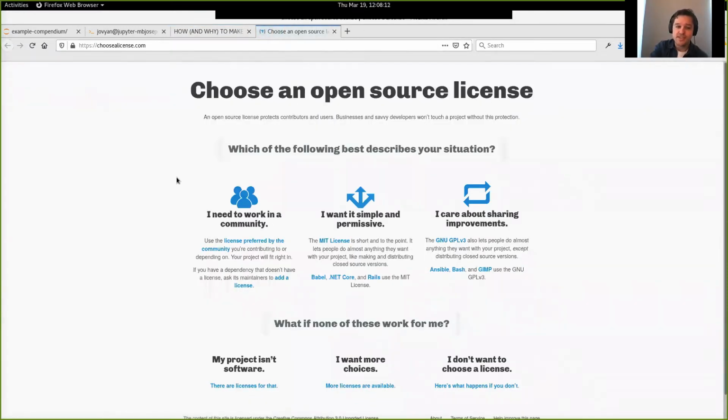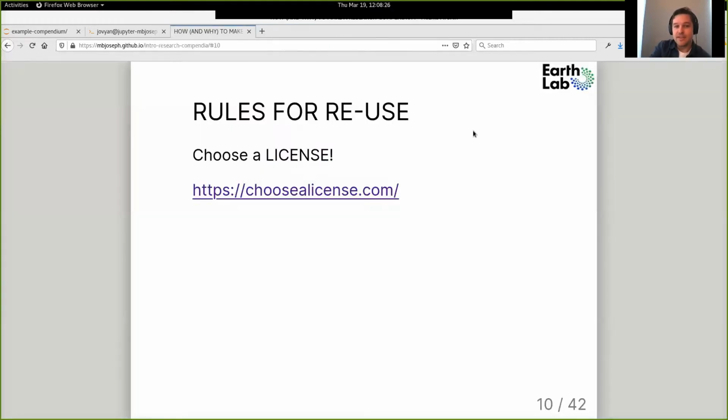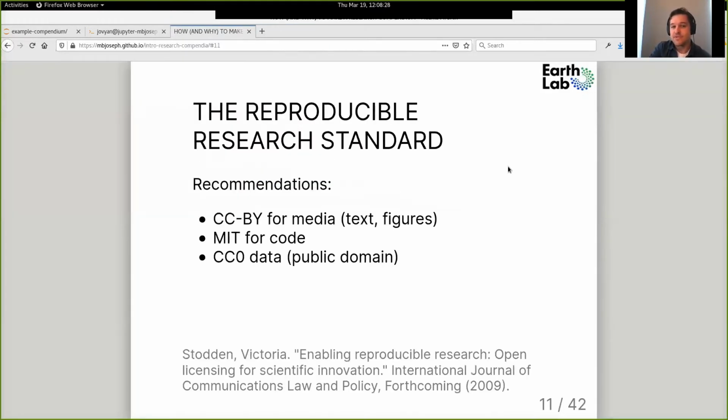It will walk you through a variety of considerations to help you decide what the best license might be, given your project and what you want people to do and not do with your code. But there are some useful recommendations provided by the Reproducible Research Standard.